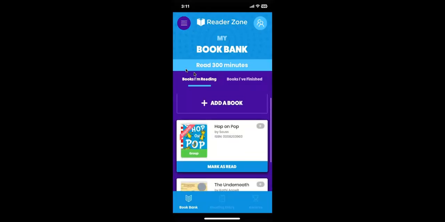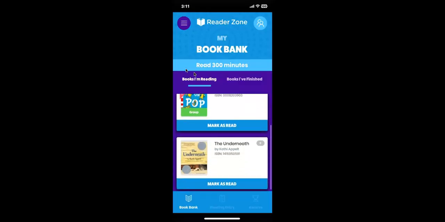You may be in a reading group that is logging books. Some organizations will require you to enter a book that you are reading to make an entry. If this is the case, be sure to have the books ready to add to your book bank.